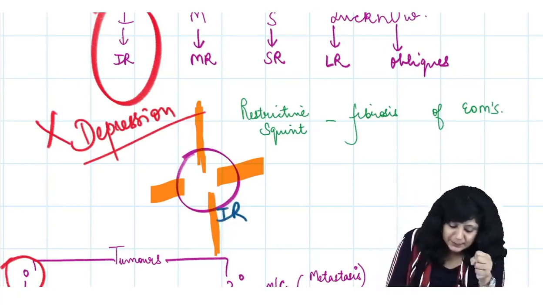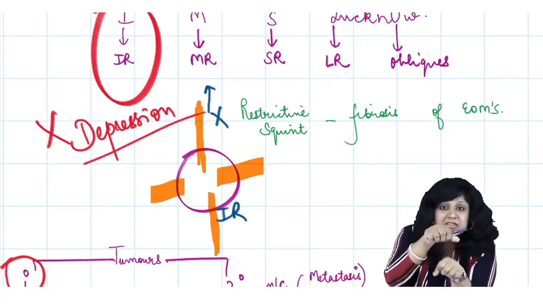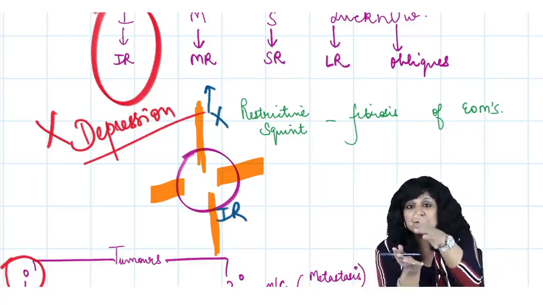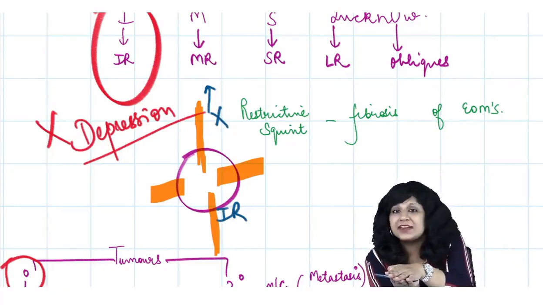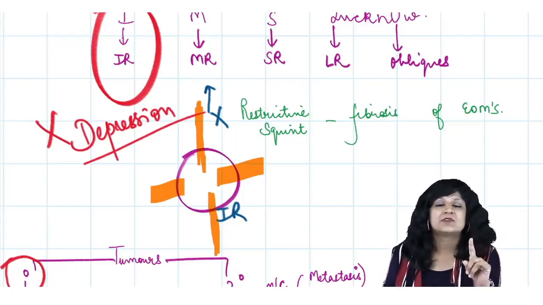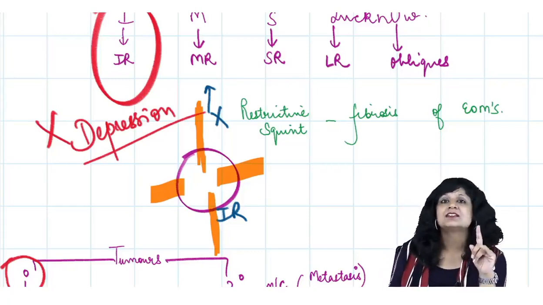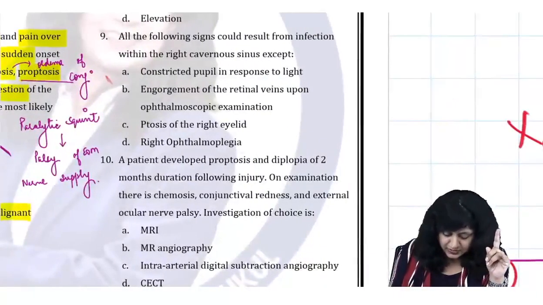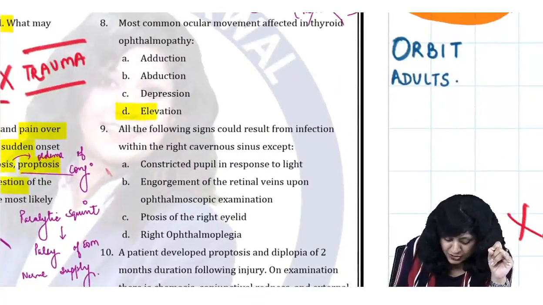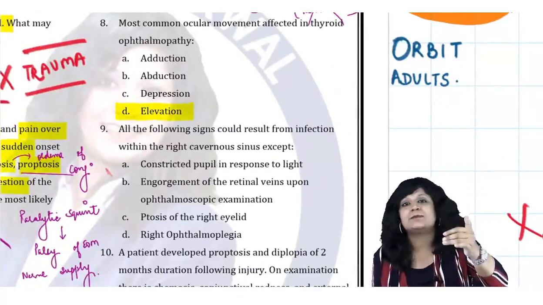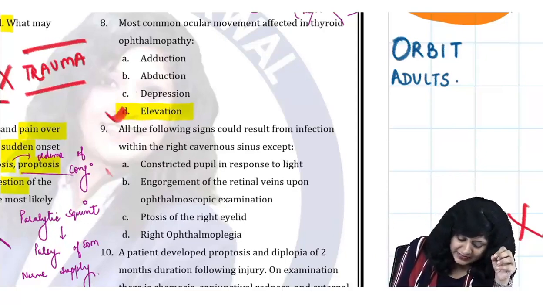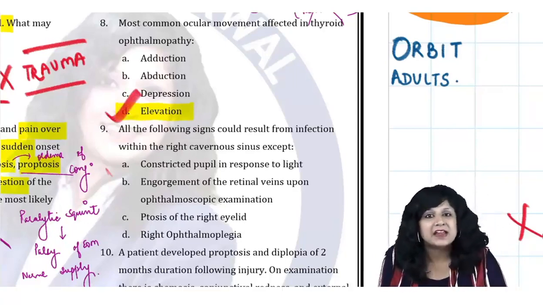So now what will happen? This superior rectus is not able to elevate the eye, not able to pull this eyeball, because the eyeball is fibrous along with the inferior rectus, and that is why it is not the depression defect that we are getting in cases of inferior rectus. We are getting actually the problem of the elevation, because the opposite side muscle is not able to act due to the fibrosis of that muscle. So that is why the answer is actually the elevation.